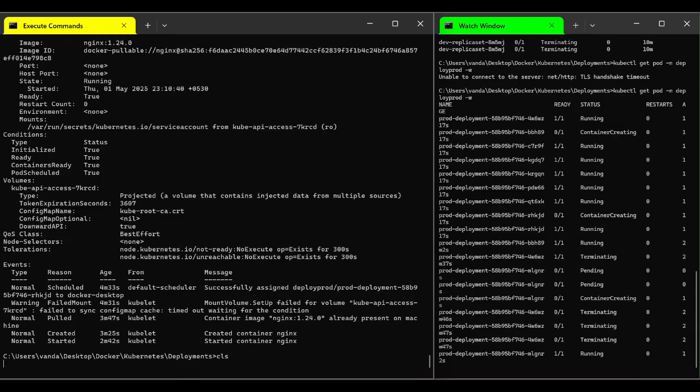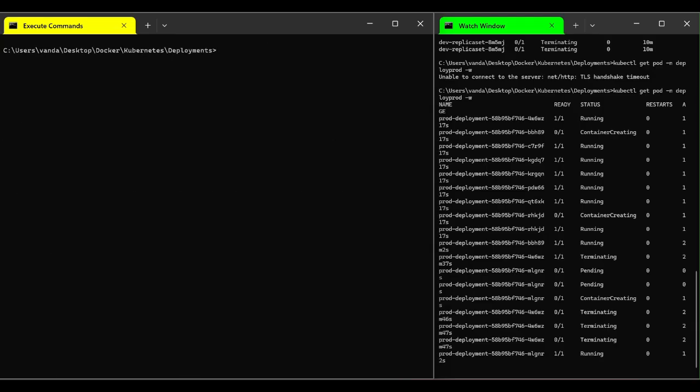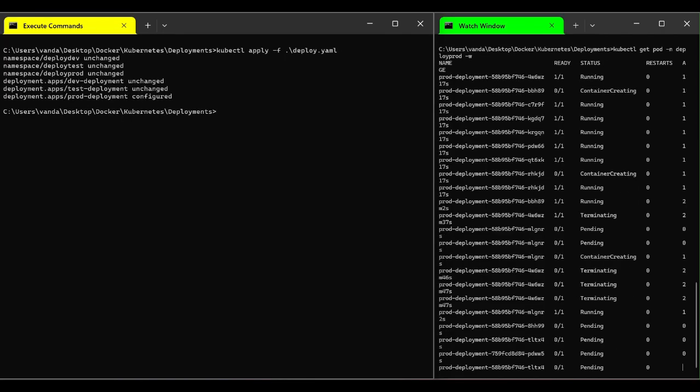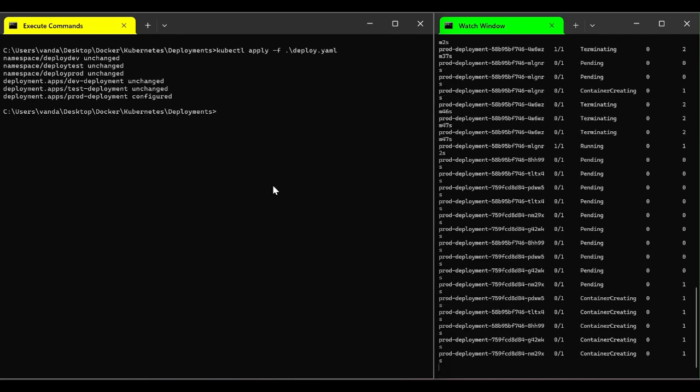first I will do the clear. So in case of replica set, we have seen the replicas got implemented, the scaling was done, but the image version or the rolling upgrade or the version upgrade did not happen, right? So in that case, we have come up with a new approach called deployment. That is the latest version. Now, in case of deployment, is it happening or not? Let us see it. So I will apply it. Okay, so this got changed.